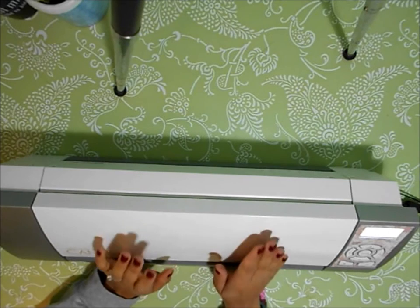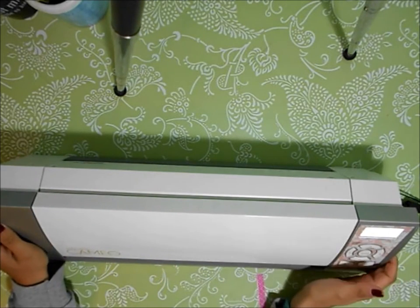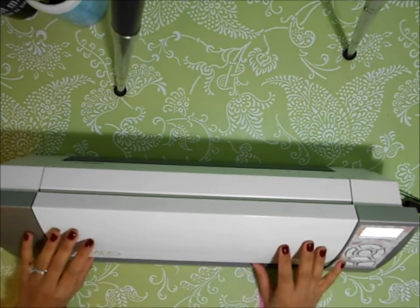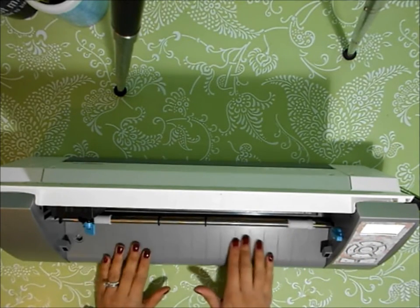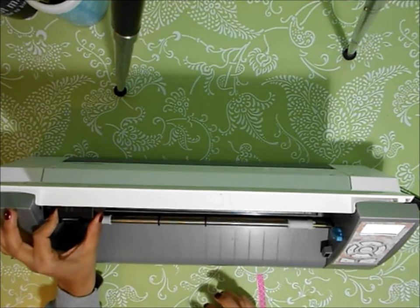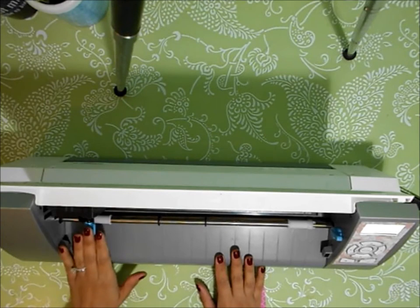So I hope this is helpful for other Silhouette owners, and I hope that if that was in fact the issue you were having, your Silhouette is realigned. What the customer service person said was that sometimes if you cut at the wrong setting, the tension band gets unaligned somehow, so you just have to bring it back into position. And that's exactly what happened.